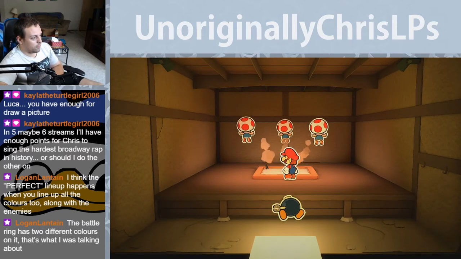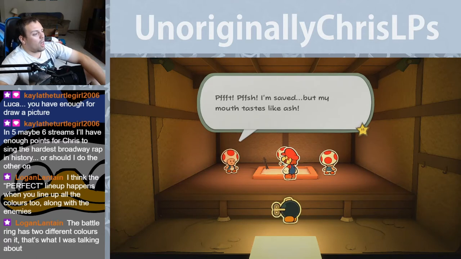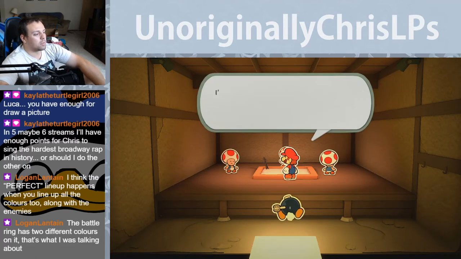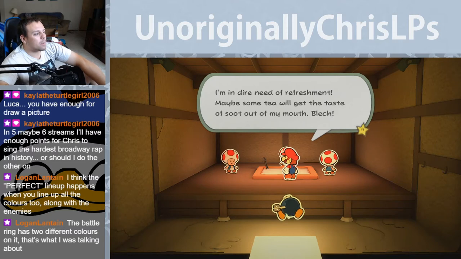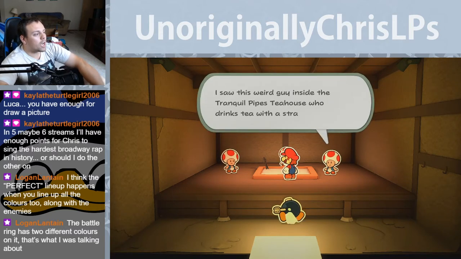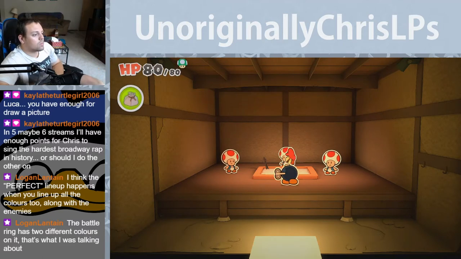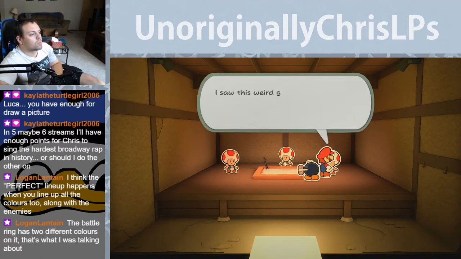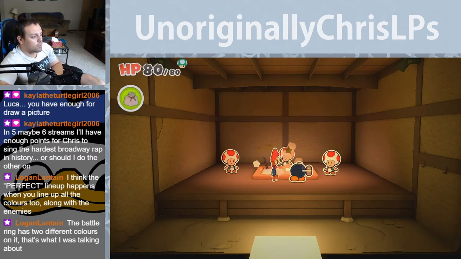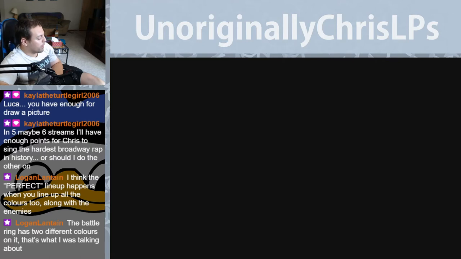We're supposed to do this one first. Like, oh, toads. And I was like, oh, cool, more toads. But it's Goombas. I'm saying, but my mouth tastes like ash. All right, this makes more sense now. I'm down to need a refresher. Maybe some tea will get the taste of soda out of my mouth. Blech. So, it's weird, guys, at the Tranquil Pipes Tea House, who drinks tea with a straw? Yep. True. Yeah, they say the same thing. Guess that's a hint to start the side quest if you haven't already.